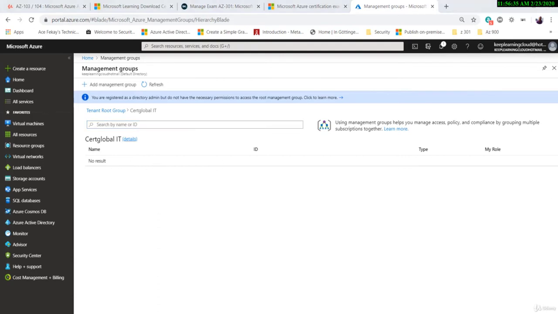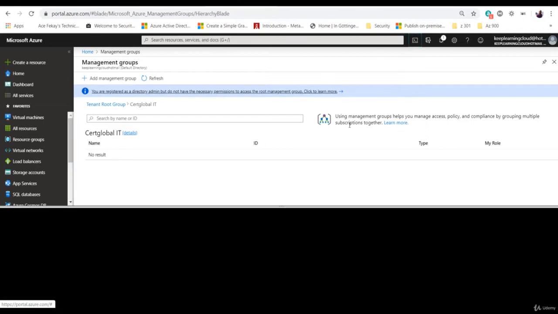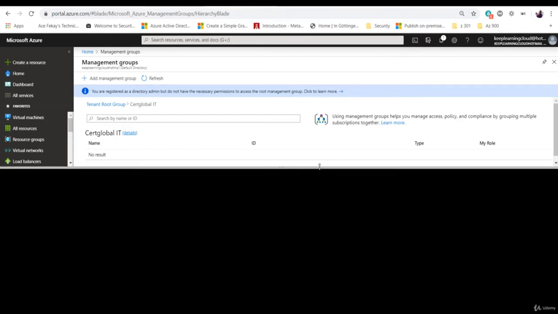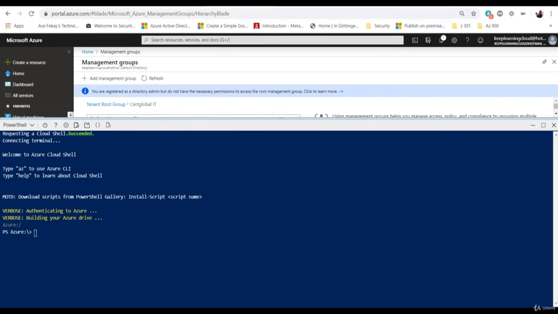So let's go ahead and see how you can create a management group using PowerShell. To create a management group or to create any resource using PowerShell, you can either have PowerShell installed on your computer or use this Cloud Shell that is embedded inside the Azure portal. Click on it. It takes a moment to initialize the Cloud Shell, and if you do not have a storage account mapped to this Cloud Shell, it will take a moment to create it. And if you already have it, it should just initialize everything that's required for the Cloud Shell, authenticate you to Azure, and then show it up on the screen.